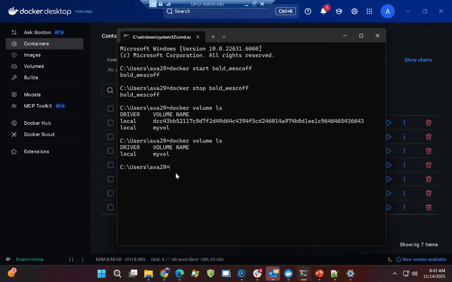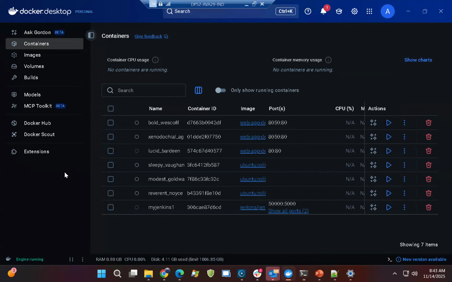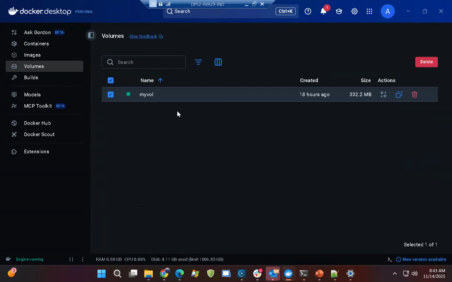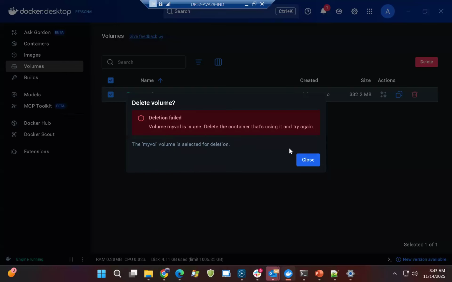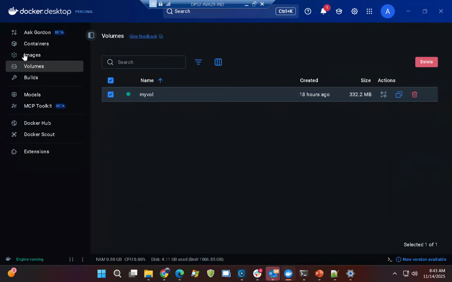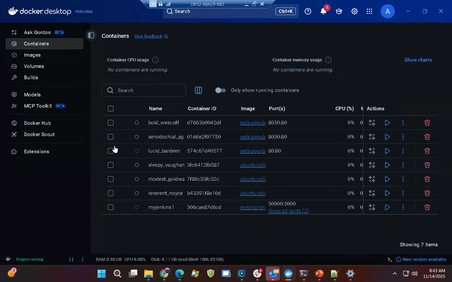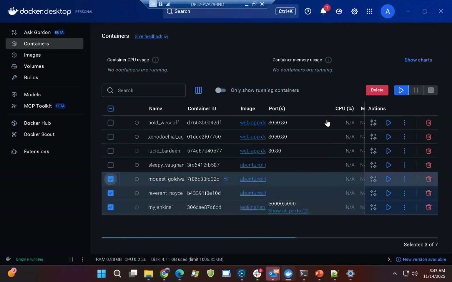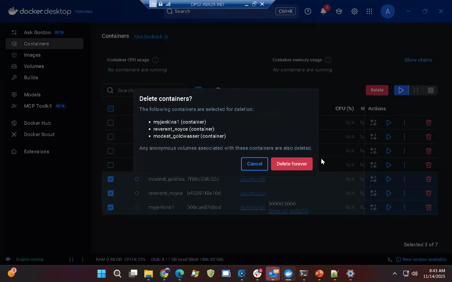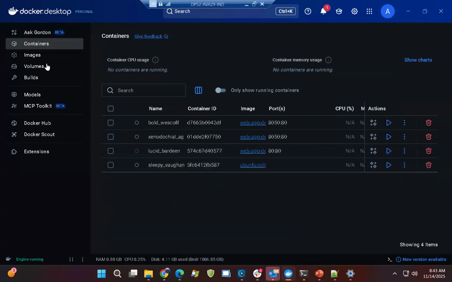And you can see we have one volume available with us, that is docker vol. We'll be removing this one for now. Okay, it's in use, so we can't remove it. For that, we have to just remove all those containers which are using the volume.